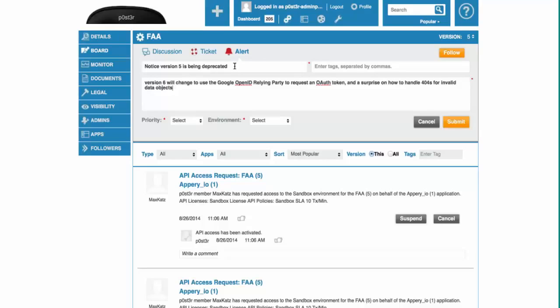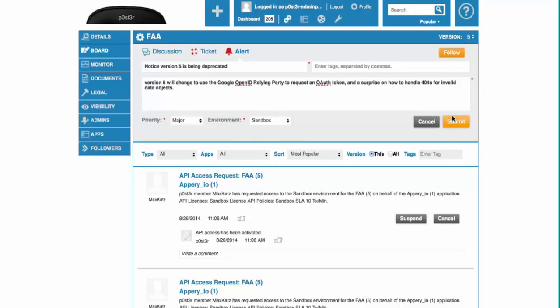I'm also going to add a new operation to the API to handle a situation where someone requests an airport code that the FAA doesn't manage. The example I'm going to use is the Toronto airport code, which isn't in the jurisdiction of the FAA. And so if you ask for that, you actually will just get a 404 back. Their API doesn't handle the situation where the object requested isn't in their database.